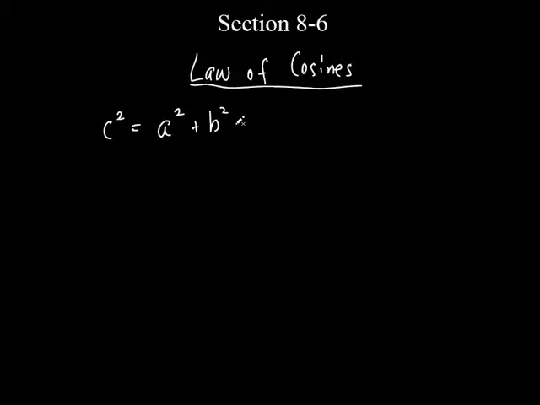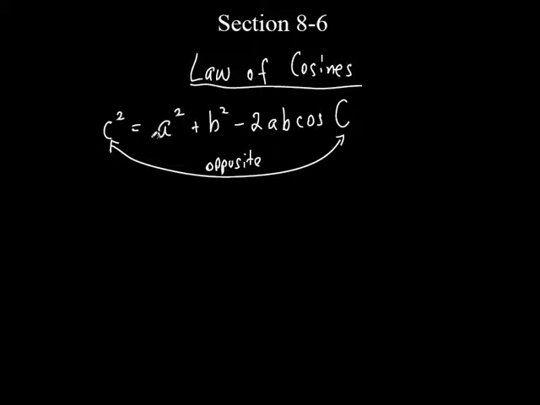So write this down. It's minus 2ab. And you say, it says law of cosines, I don't see any cosines. So guess what's next? Cosine of angle C. This is a big C. This is a little c, all right? What's the relationship between this angle C and this side c? They must be opposite of each other, okay? So this side is opposite this angle.